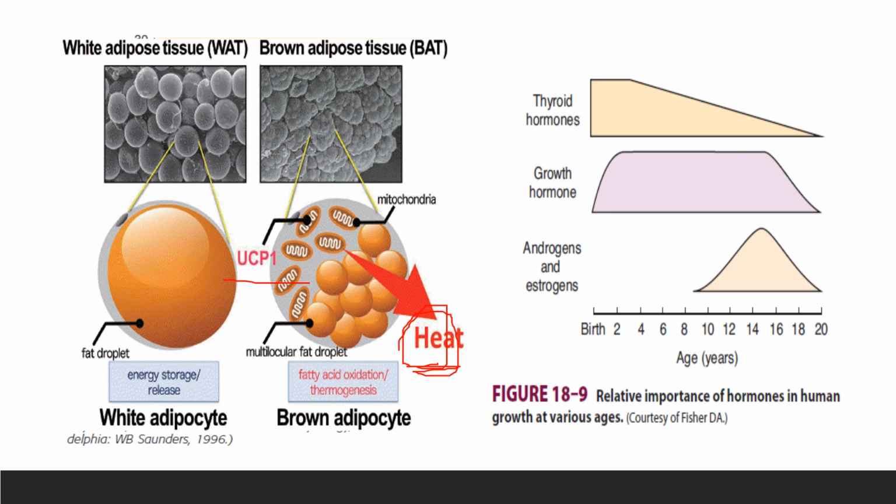As we have seen in our lectures on growth hormone, thyroid hormone is responsible for the growth of the fetus, both in fetal life and in the initial few years after birth. After that, their level will be decreased. So it is very much responsible for the maturation of the fetus, and in growing children thyroid hormone promotes the development and growth of especially the brain of the fetus during fetal life and for the first few years of postnatal life.